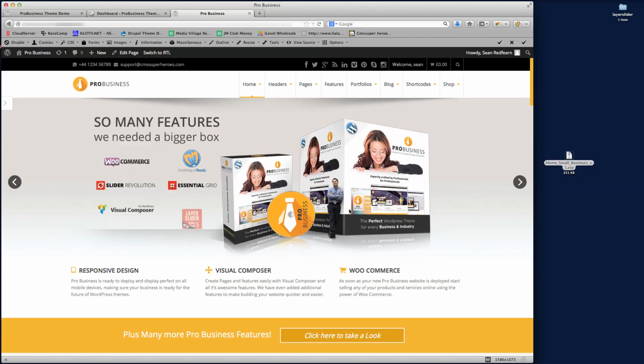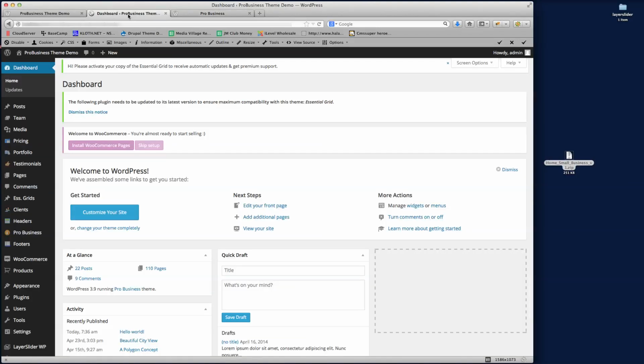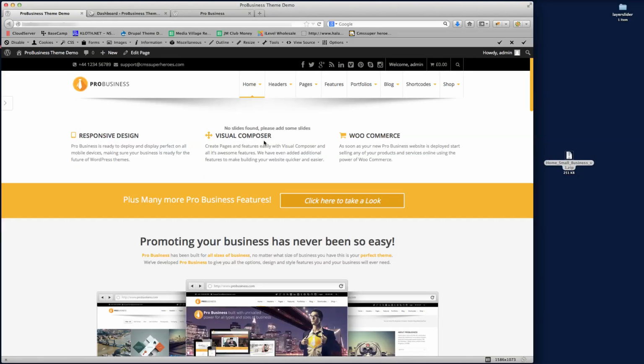Okay, so this is a tutorial now for getting you guys to create your first page. At the moment I'm on the full demo of our WordPress theme on the home page, and I'm going to use the install that we've just gone through for the demo data. So this is the page here. You can see there's no slideshow because we're not allowed to supply the images.